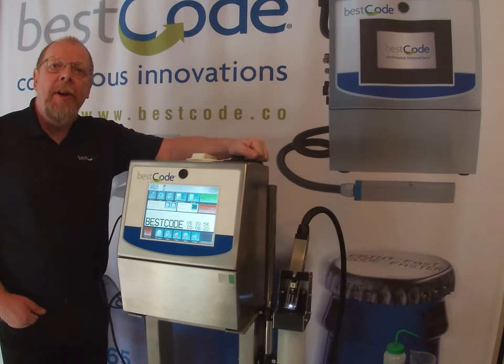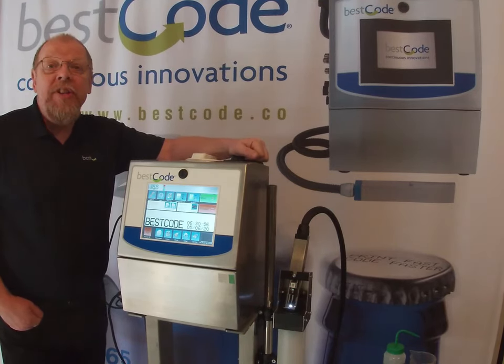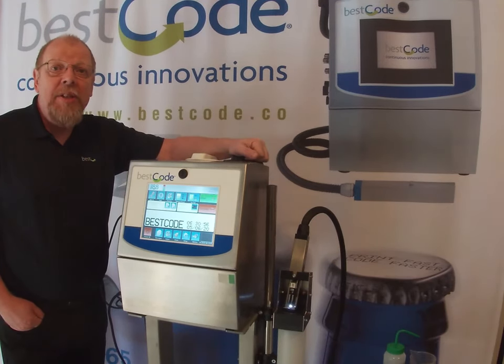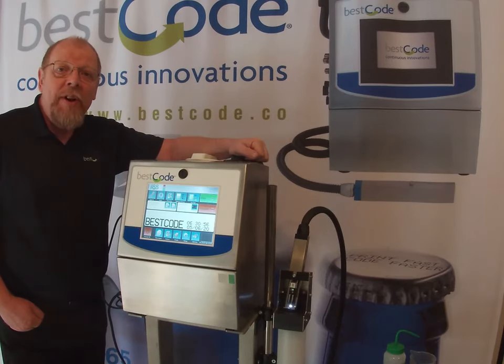In this tutorial I'm going to be talking about aligning the jet. If you are working with CIJ, Continuous Inkjet, for any length of time — maybe on a daily basis, weekly basis, or maybe even servicing them — then you will at some point have to align a jet. A lot of people are afraid of this only because it's very fine-tuning and it can get messy if not done properly. I'm going to show you the procedure for it, and hopefully at the end of the tutorial you'll have a better idea. One thing with this though is practice.